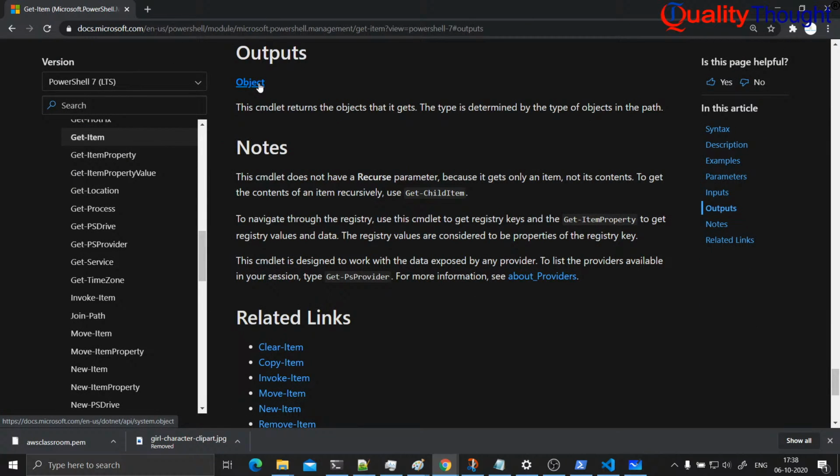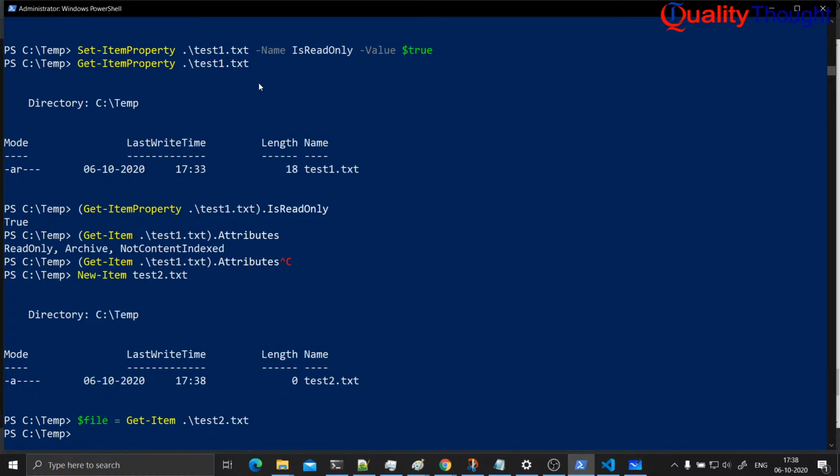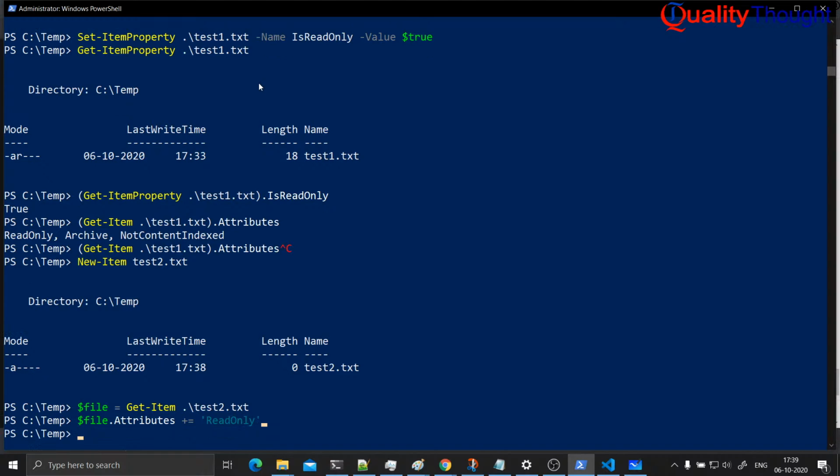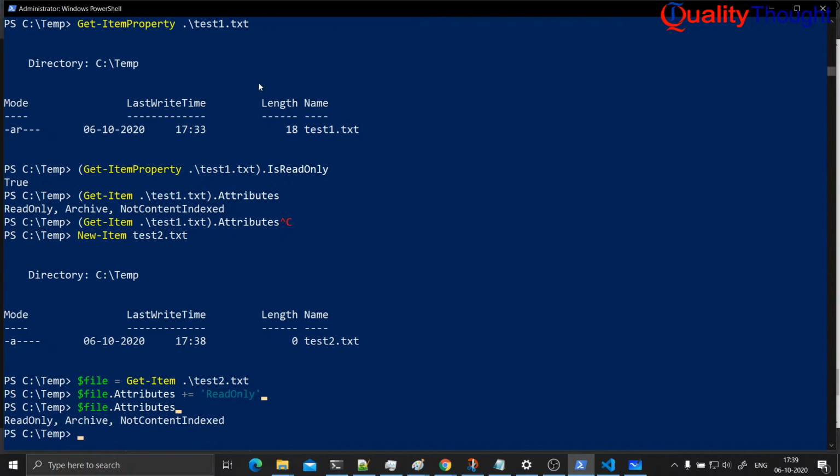To that I am trying to set the attributes: $file.attributes += read only. Now let me execute $file.attributes. It shows read only, archive, and non-content indexed. So if you want to make it hidden, add the hidden attribute to it. So you can add attributes to your file.